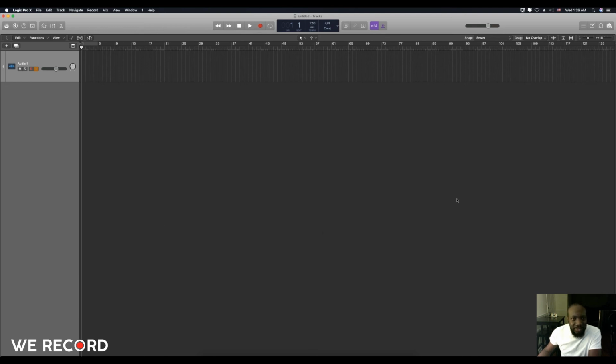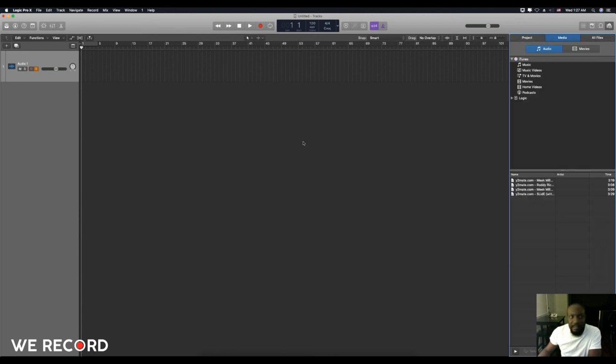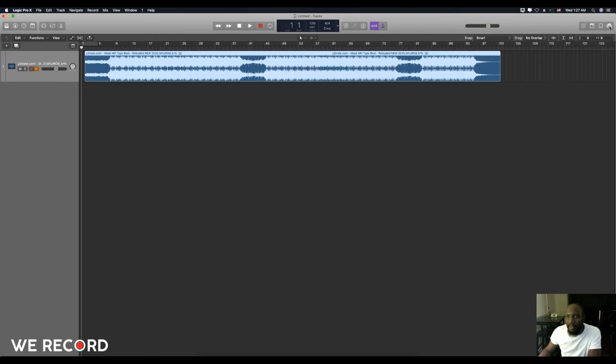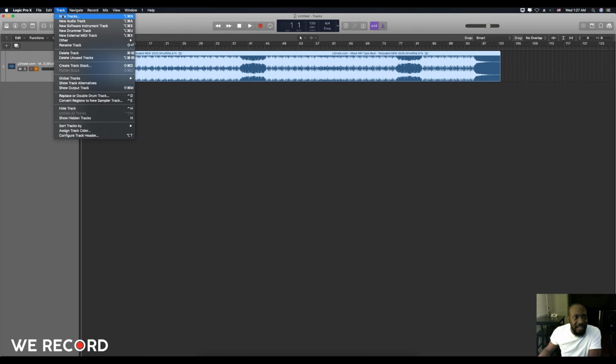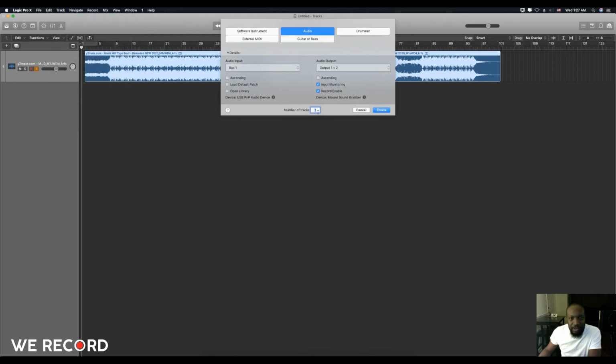This window here is your edit window, or editor, or the edit view, I like to say. So basically, as you record your tracks, you'll be able to see, for instance, if I was to import a track here, right? And if I was to go, like I said, remember, and create a new track, and I would just create one, right? I'll do an audio input. No, actually, I'm not going to create the audio input right now.